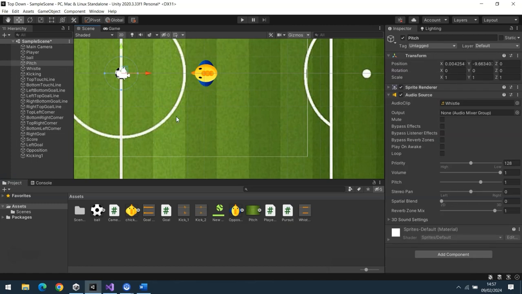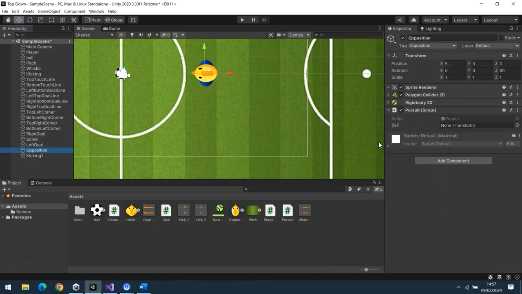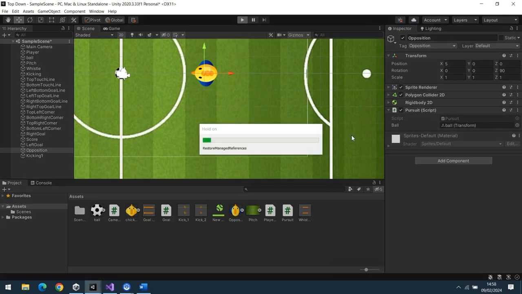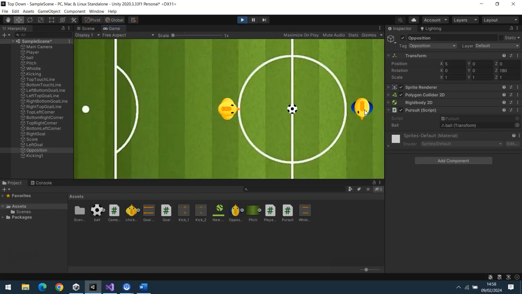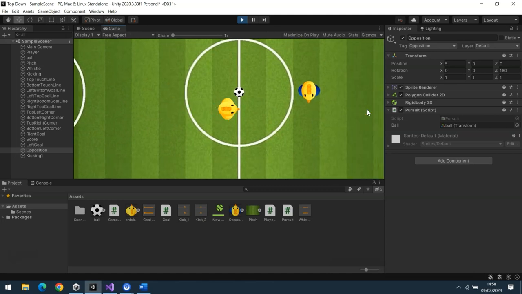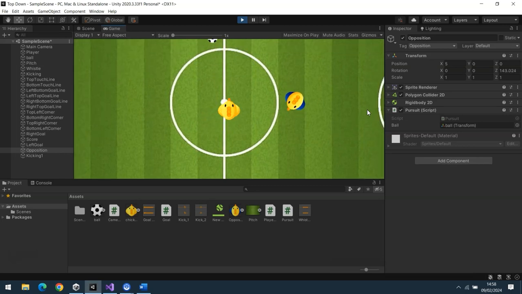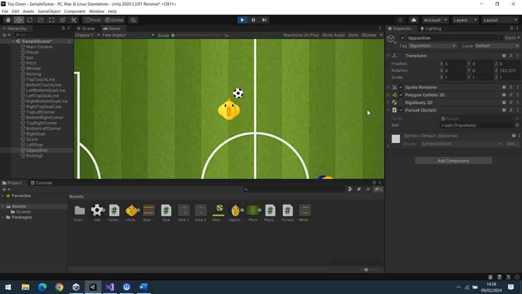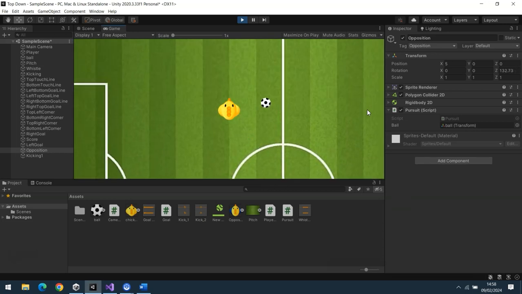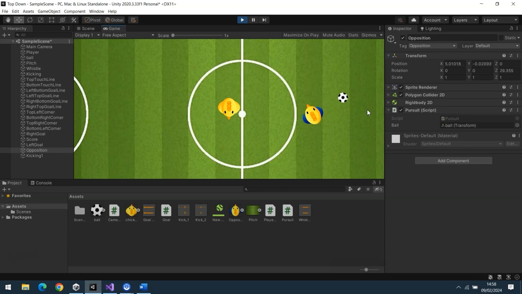So if we click on the opposition itself, so where's he gone? There, and you'll see that it's saying, well, what is the ball? So I'm literally just going to drag the ball across here to say this is what you're going to be looking at. So when I press play, I kind of know something's not going to go quite right straight away, because remember in the last video I showed you how to rotate the opposition so it's facing us. Now it's looking completely the wrong way, and you're thinking, well, why is it doing that? But if I just kick the ball up, you can see that it is turning. If I kick it across a bit, I completely missed it then. It is actually following to look at the ball, but it's looking at it from a 90-degree angle.